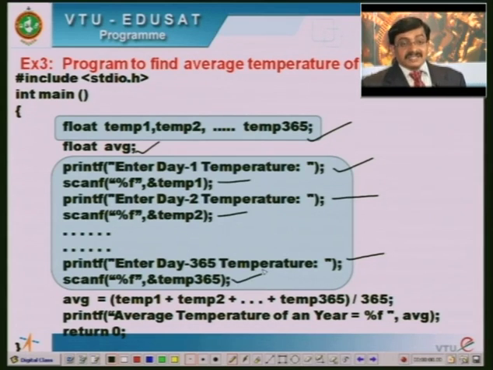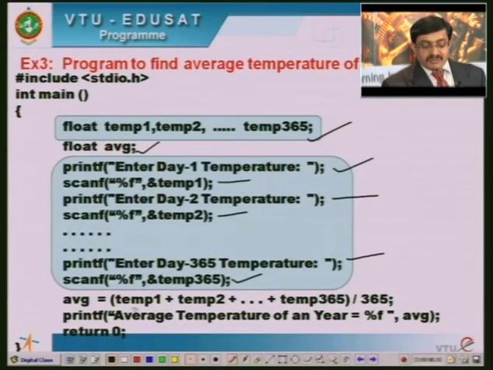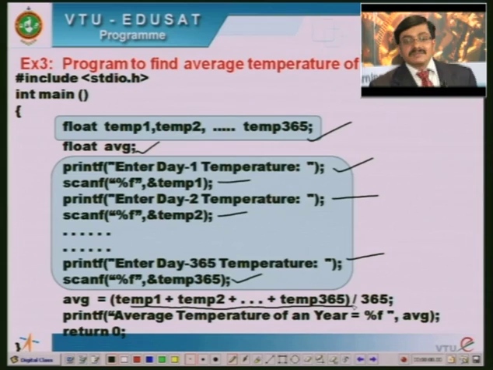This way, I will be using 365 different printf and 365 different scanf statements in my program, and then the average is computed as the summation of temp1, temp2, temp3, up to temp365. All these values I need to add up, and divide by 365. By then I will get the average temperature in a given year.